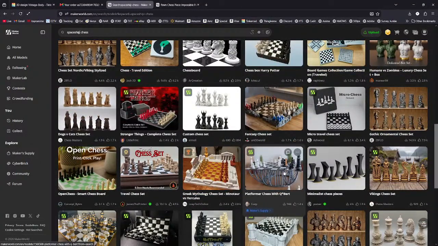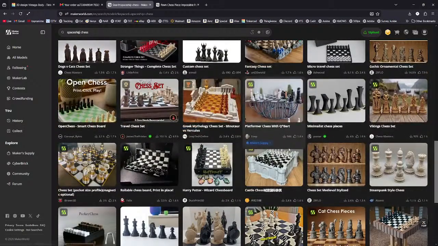That's cool. Ooh, the Viking one's nice. Oh, the steampunk is nice too. Well, that's easy to fix.